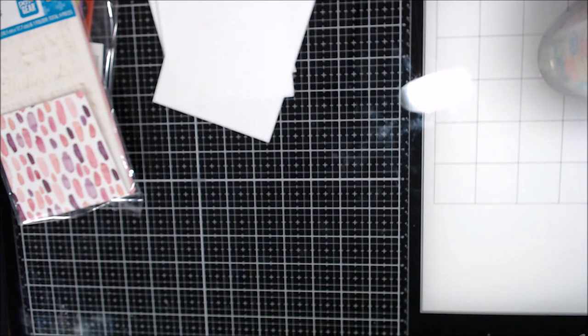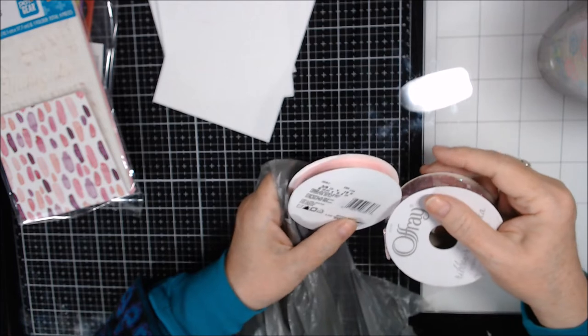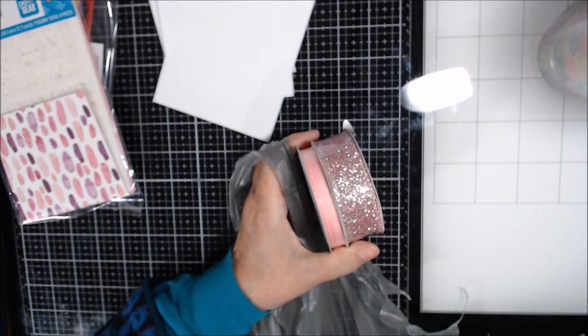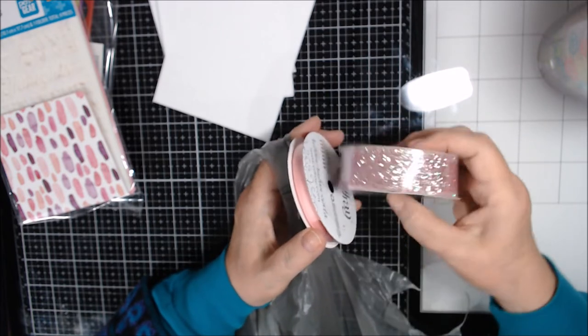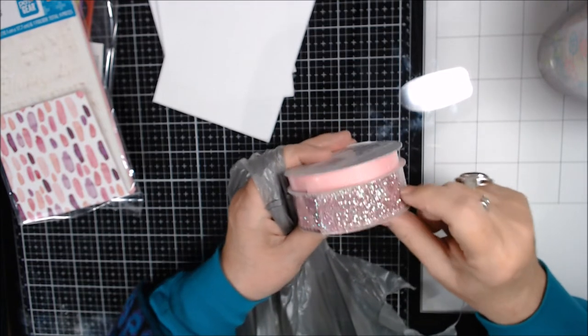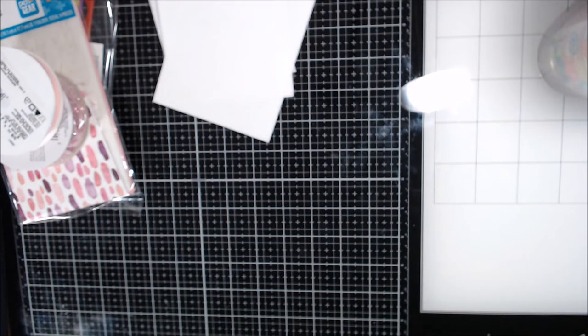I also went a little hog wild in the ribbon area. These sparkly pink ribbons were about a dollar 99 — they were on an end cap for breast cancer awareness month being closed out. I don't have much pale pink ribbon so that was great. Then in the sewing area I got white bows, red poinsettias, and some white ribbon pieces, though those were a little pricier at around $2.99–$3.49.